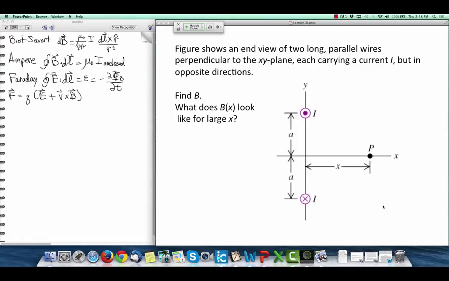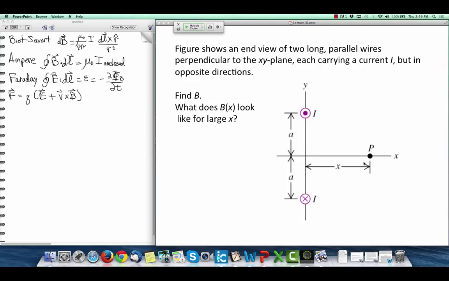There's another homework problem. I've already asked you this problem, I think, somewhere along the line as a conceptual one. It's kind of like an exam, kind of like the last exam actually. Two infinite currents, one of them coming toward you up here, one down here that's going away from you. And the question is to find the total magnetic field at point P.